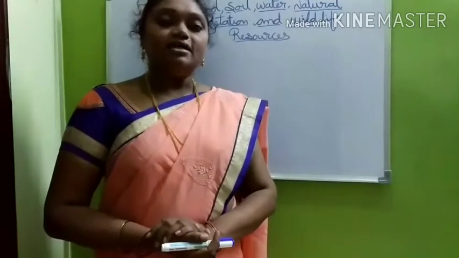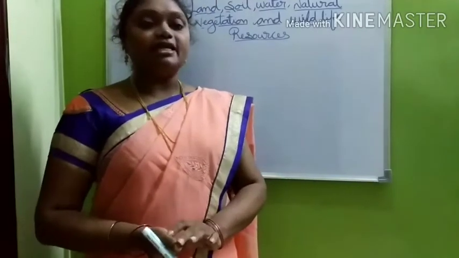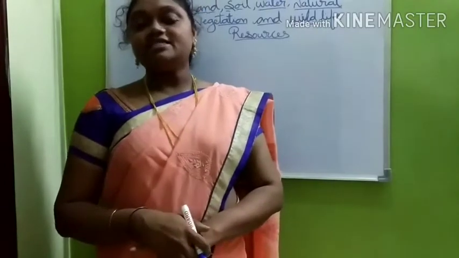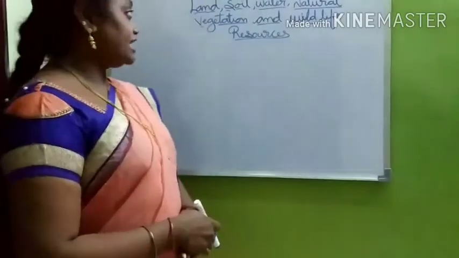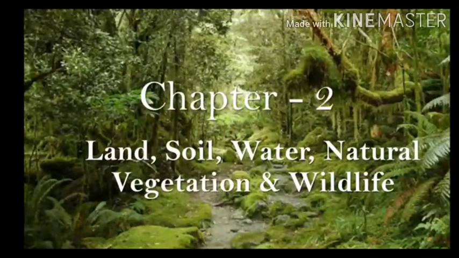So here in this second lesson we will learn about the geographical conditions so that you are able to understand clearly. And what is the lesson here? The second lesson is land, soil, water, natural vegetation and wildlife, and resources. So all this becomes natural resources, isn't it? Yes, and let's move on to the topic.